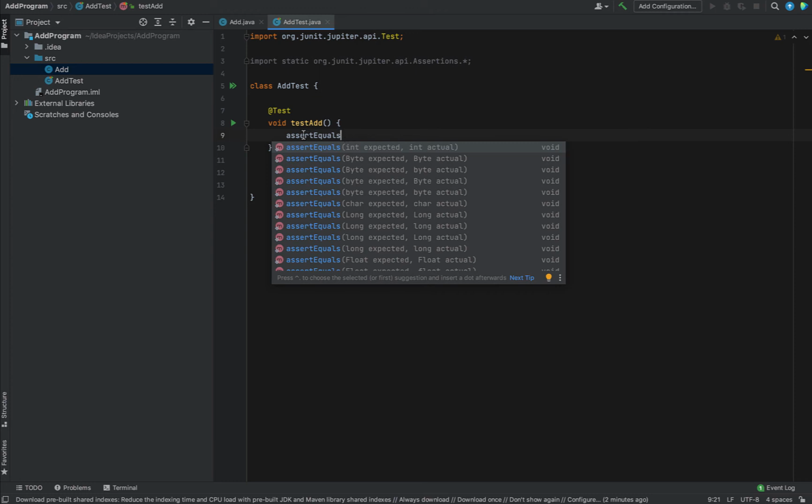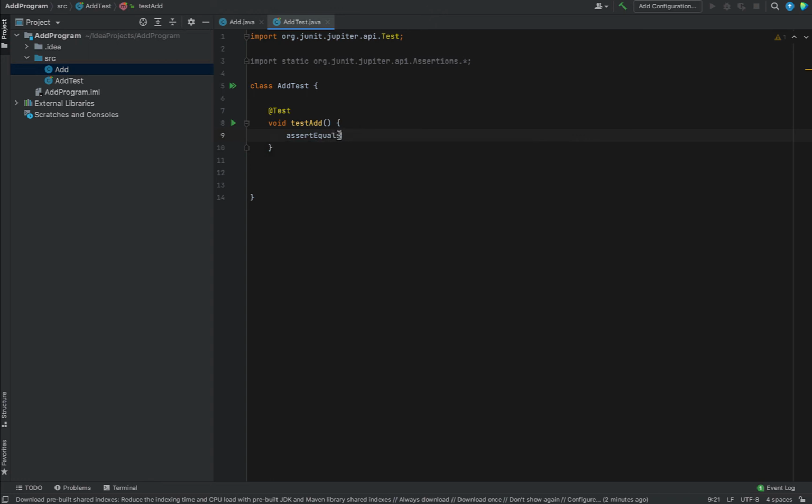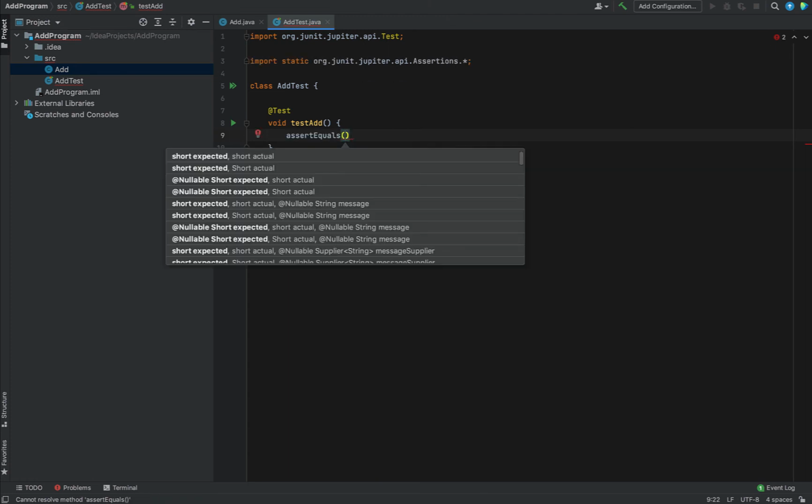Well, there might be an assertNotEquals, right? And for the test to pass, the two things would have to be not equal. So pay attention to the name of the assertion, and it will tell you what you are trying to test. So I'm trying to test if these two things are equal. And the parameters would be the expected value and then the actual value.